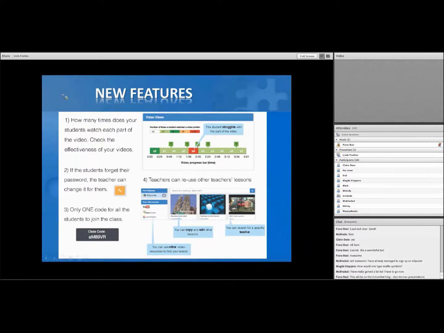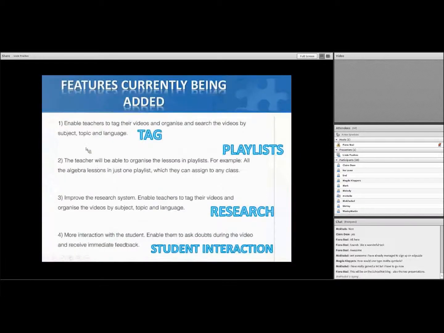These are the features that have been added, and I think this can really, really enhance the experience for the student and the teacher. For tagging videos, we all know if we tag things, we can search, we can find them more easily relating to a topic or a language or subject. And then also the playlists. You'll note that on the first video, they had playlists set up already as series, and Quim is now busy working on this. So all your lessons relating to a particular subject will be under a playlist, so you can add them as you wish.